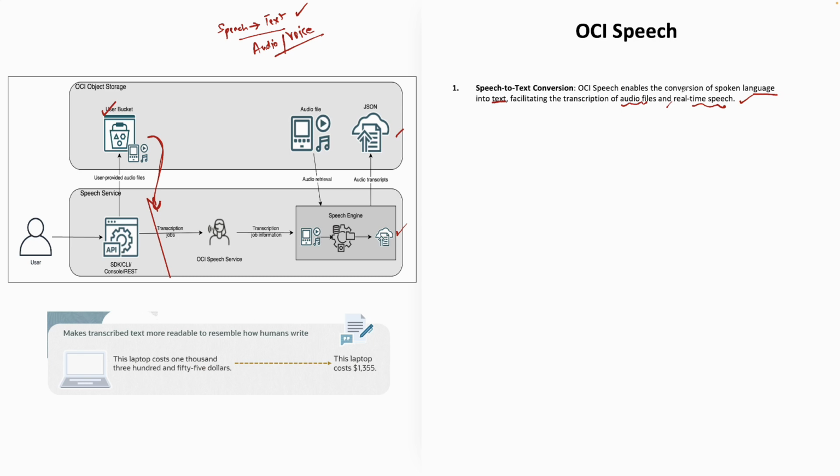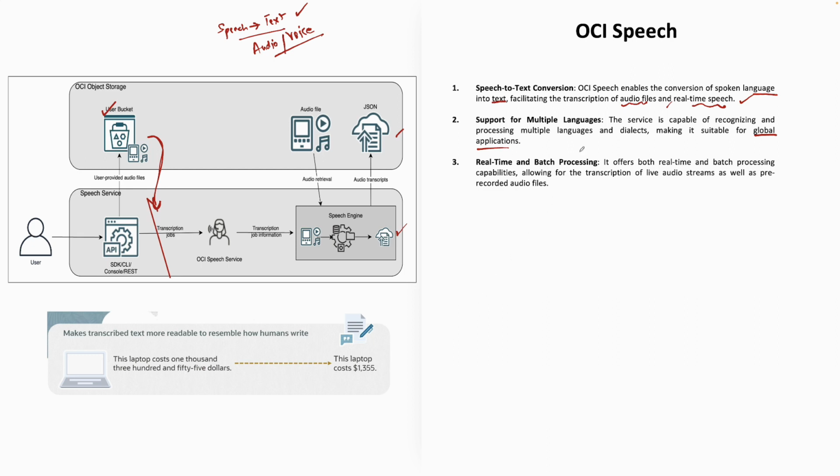The other side is where you have stored your audio file somewhere and you're utilizing that. The good news is that yes, it supports multiple languages. As I've been saying with a lot of OCI AI services, it's not only English, but it's English, French, German, and lots of other languages as well. So it is capable of recognizing and processing multiple languages. And the good thing is it makes it suitable for global applications. Oracle understands that not everybody would be fluent in English, so it has to cater to multiple languages.